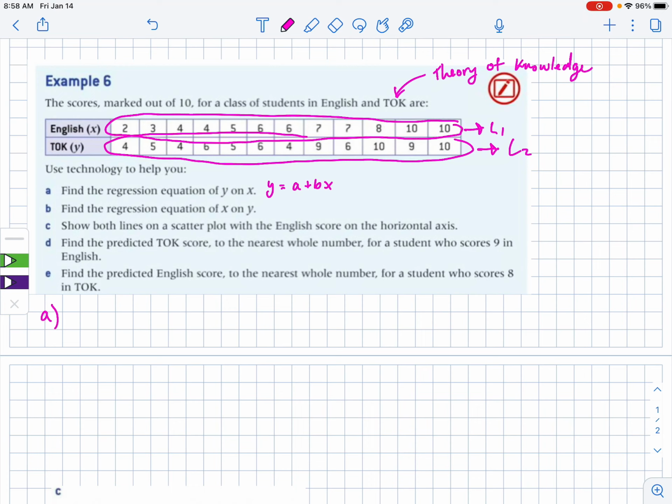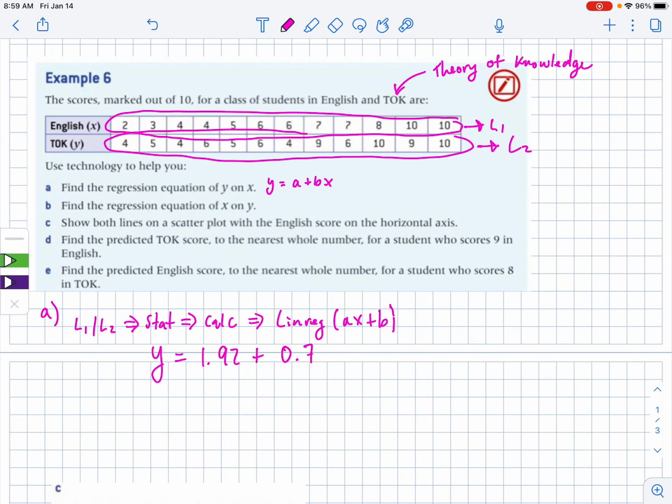Now, I showed you guys in my last video how to find lin reg on a calculator, but just a quick review. Once you have L1 and L2 punched in, then you go to Stat, Calc, linreg, and then it says, let me see the actual wording, AX plus B. Man, they're just flipping letters everywhere. So that's the one that you want. Punch that all in, do it up, you get y equals 1.92, which is the y-intercept, plus 0.764x.